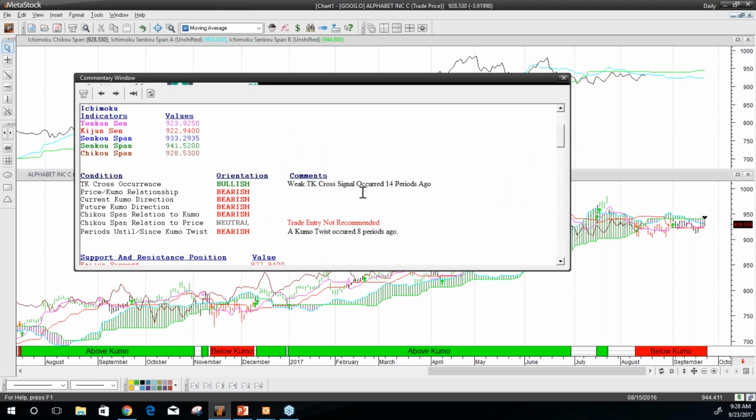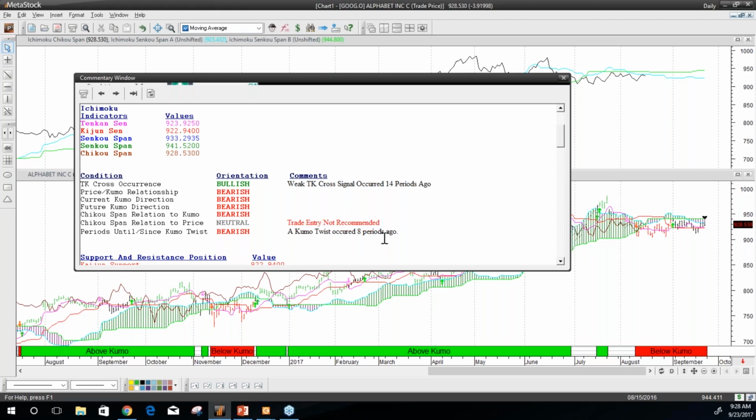So in this case, it's giving you some information. Remember I talked about how if the Chikou span, which is 26 periods back, is going within the price, you probably shouldn't be trading? Well, it's letting you know right here on this last bar that this trade entry is not recommended. And seeing that you only have one bullish and a bunch of bearish and mixed in between, you probably wouldn't want to trade anyway, but it's making sure that you stay out.